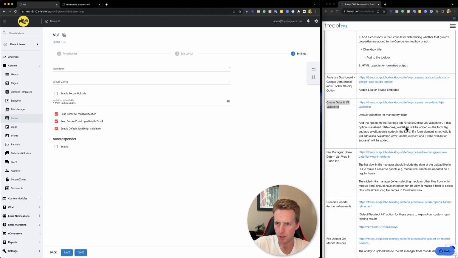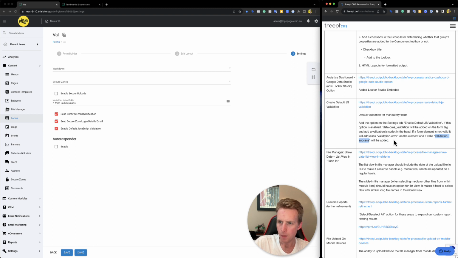Basically what it's saying here is that if this is on and the form is rendered on a page, the validation scripts will be added to the page head. And if an element is not valid, it will add the class validation error to the element. And once it's valid, a class of validation success.